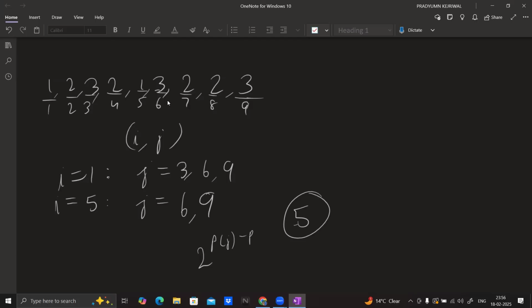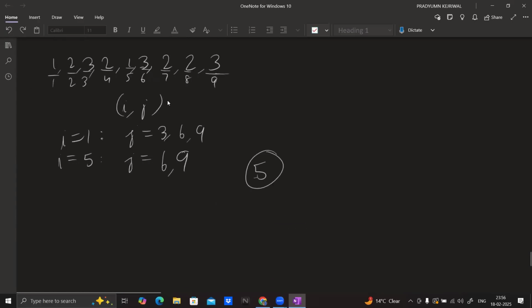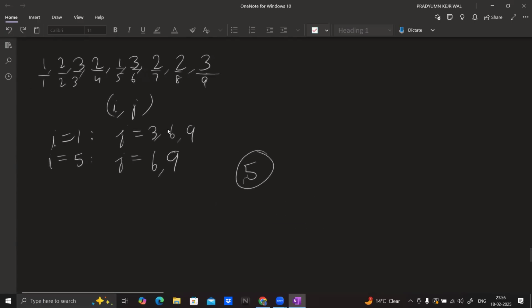pj minus pi minus 1. So calculate the sum of this thing. Now how do we do that? Basically, we can efficiently count. Now see, what we can do is, for i equal to 1, just calculate it manually, in O of n, just calculate this sum. Just calculate the sum of 2 raised to power pj.